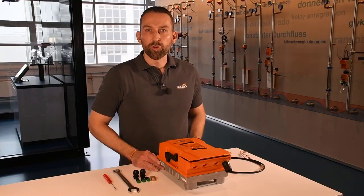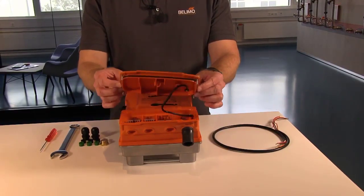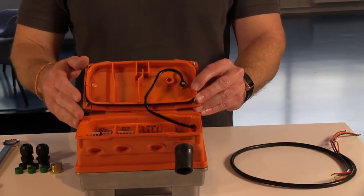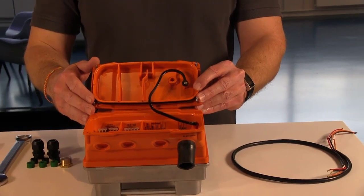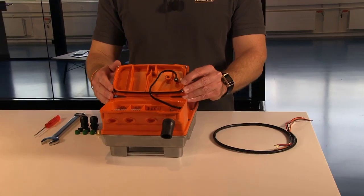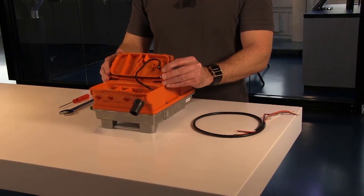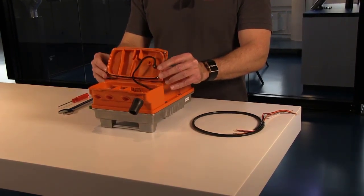Now I want to talk about the wiring of the PR actuator. You see here a black rubber lanyard inside the wiring compartment that is holding the cover to the PR actuator. This is useful if you are working for example up on a ladder. After you finish the wiring, you need to make sure that this rubber lanyard is not pinched when closing the cover.